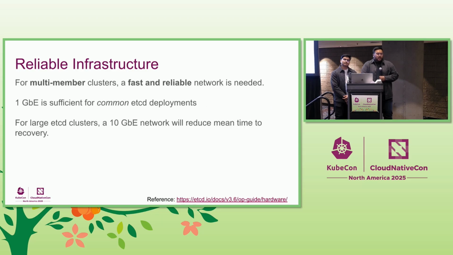Next up is network itself. When you have multi-member clusters, if you don't have adequate networking performance, you might run into cluster partitions. Members might partition, and they would go out of sync. The project suggests having 1 gigabit throughput for typical operations and 10 gigabits for high scale operations, so that the mean time to catch up for followers is low, and followers can catch up to leaders as soon as possible.